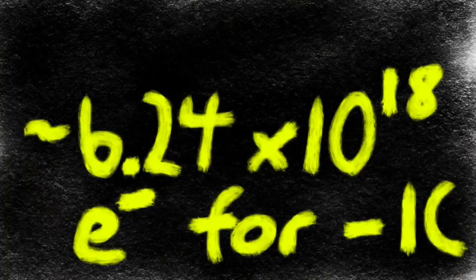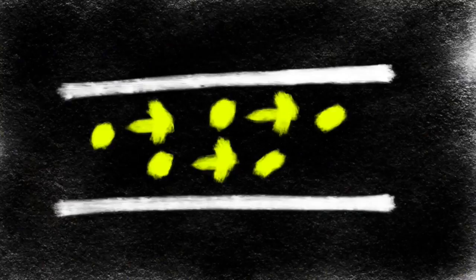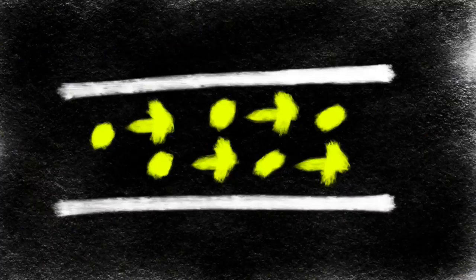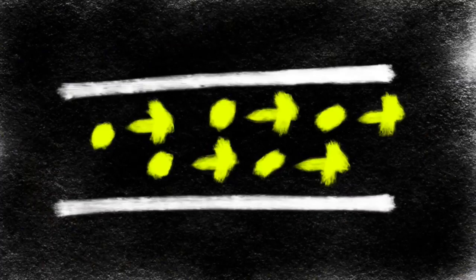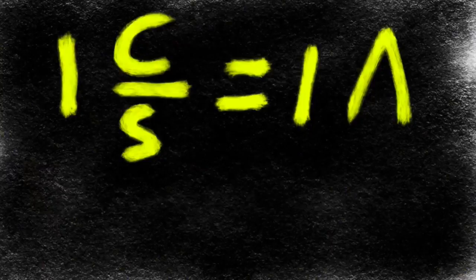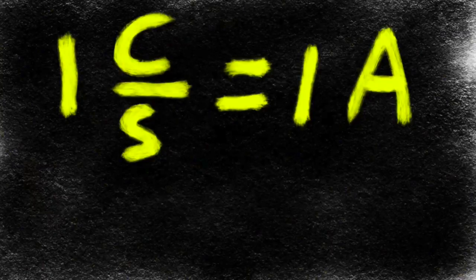That's going to be a charge of negative one Coulomb because the charge of electrons is negative. If we think about current, that might actually be a different way to think about what the units of charge are. So we can imagine a wire and charge moving through the wire. If you take one Coulomb per second, we have a unit called the amp, which is the movement of electricity, electric charge.